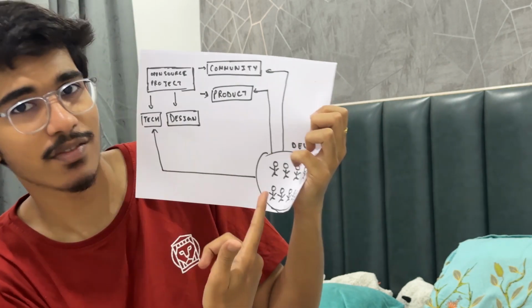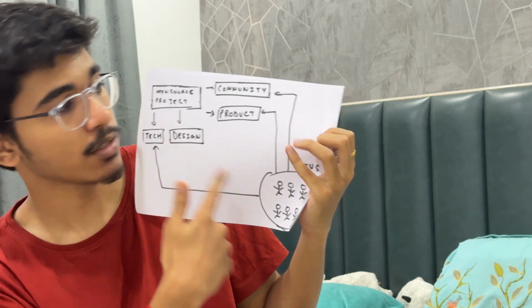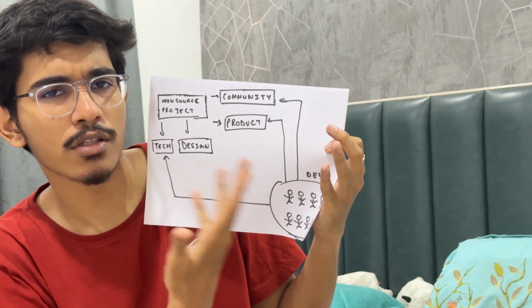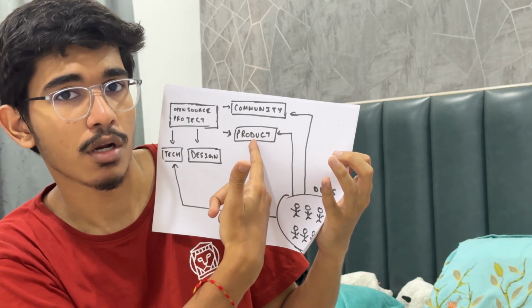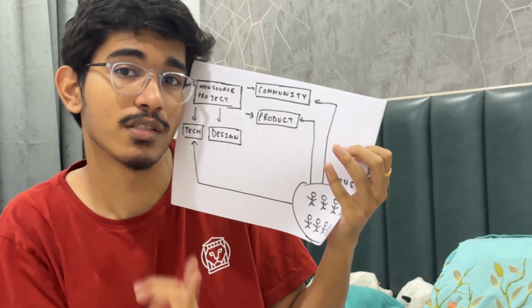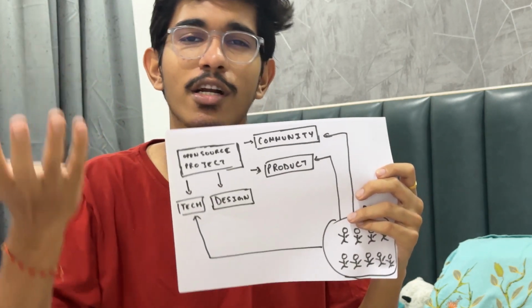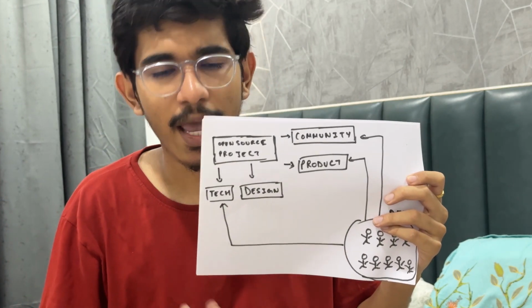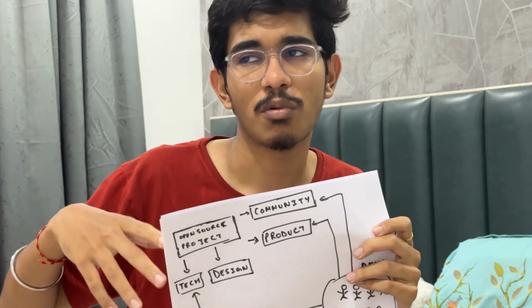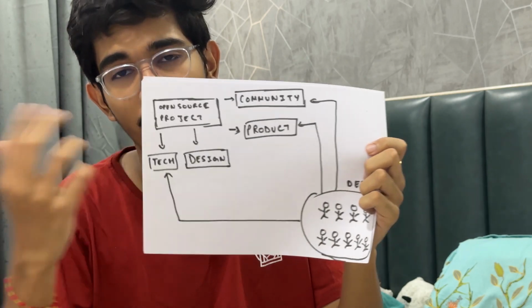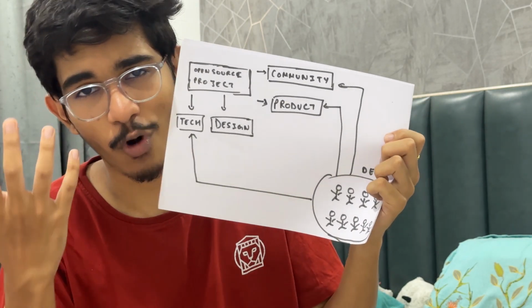These devs contribute to the tech side of things. These are the devs that make a community for the project. And then the devs are the people who contribute to product. But devs don't necessarily contribute to the design of the whole thing. Design is something that usually the original admins or the creators of the project decide, or maybe the project has a few designers, 1 or 2, who decide how exactly the project would look, what the flows are for it, and so on.